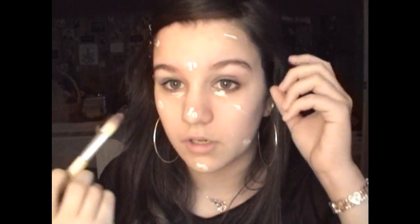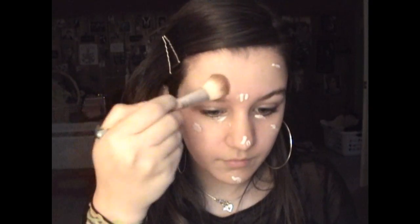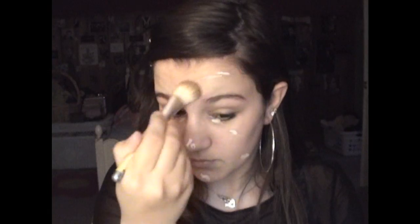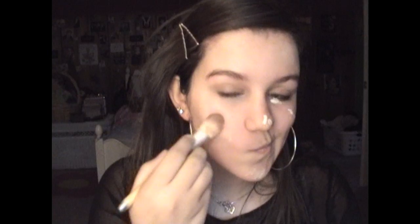Next, I'm gonna take foundation brush. This is from Equal Tools. I'm not gonna bother showing it because it's gonna go backwards, so. And then pat it in. I'm gonna try to make this one video without editing it. Because, yeah, I don't even know if this is gonna go through the computer, so.